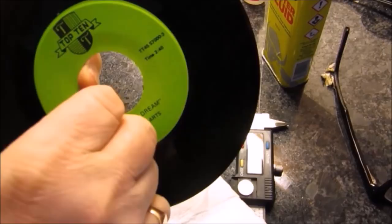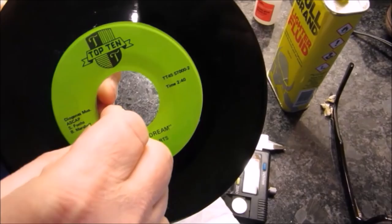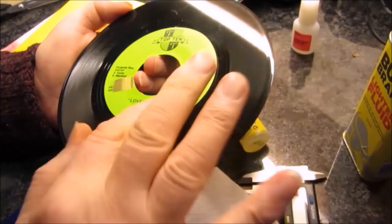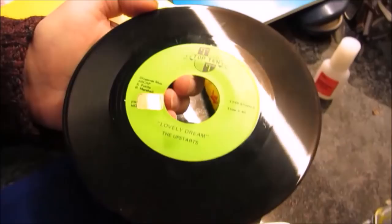So what we're going to try and do is this one, which hasn't been touched. If I just slide my fingernail along the top, and you're sliding, you're not picking, trying to pick it off, you're just sliding to make sort of a ridge, then you just drop the lighter fluid onto the top ridge, and that will start to penetrate underneath. As you can see, it was going in there. There you go, you're drying it a little bit. Now I'm going to leave that alone and do nothing with it at all for a little while.